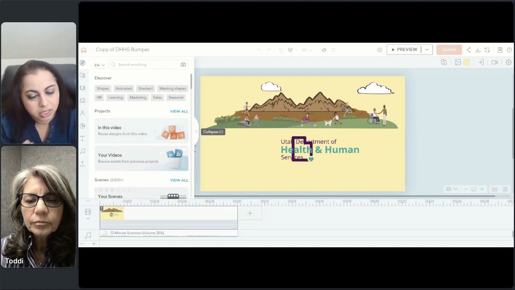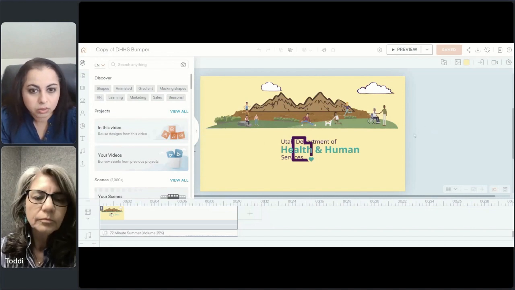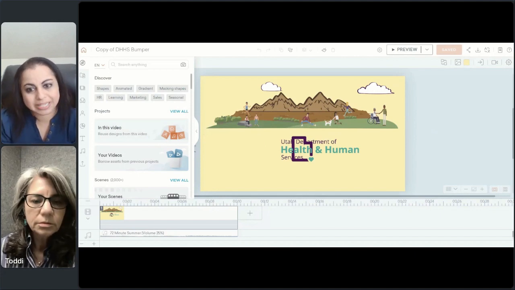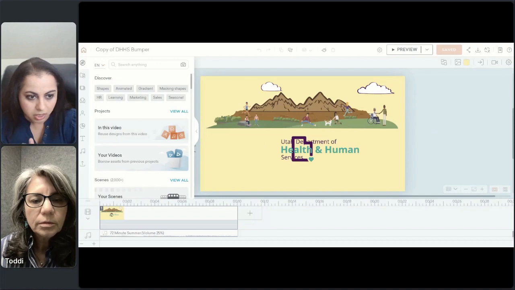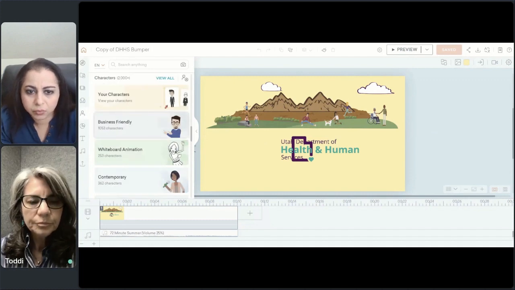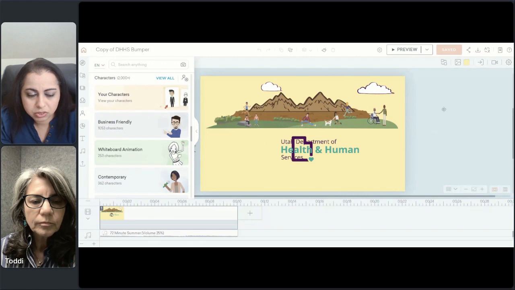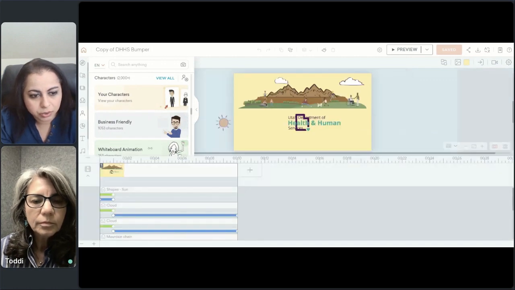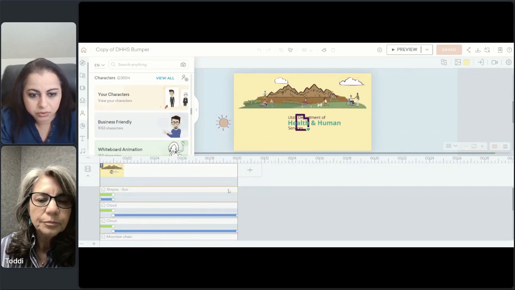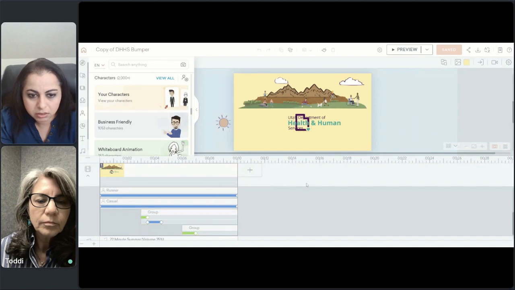So I started just creating things, kind of from my head. That took about maybe an hour to sketch out the basics in my head, in my storyboard, even before I went into the Vyond tool. I looked at the different characters and asked which kind of character I wanted, and then I went with one type just to keep a seamless look. And then all of these other pieces, like the sun moving and the clouds moving, all of this stuff goes to about the end, 10 seconds, nothing longer than that.